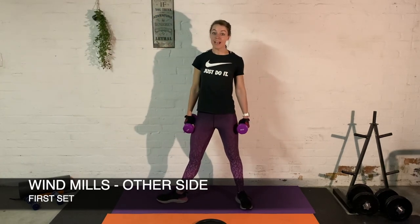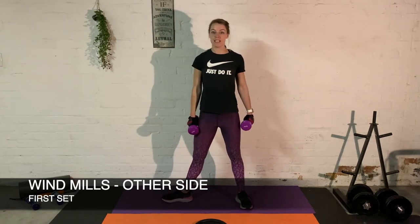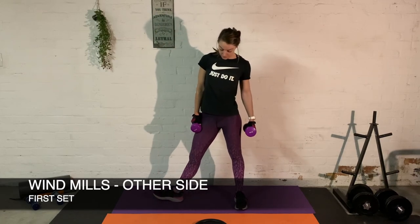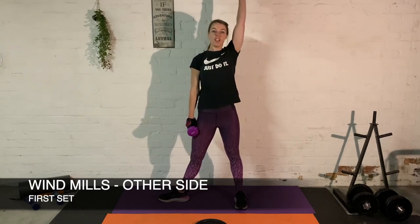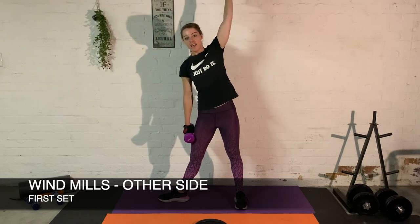Right foot turned out. Put more of your weight onto your left leg than on your right leg. Lift up your left hand, contract your glutes and your core, put your belly button in towards your spine and lower down.